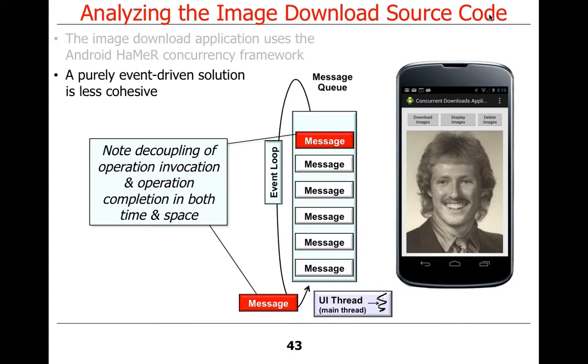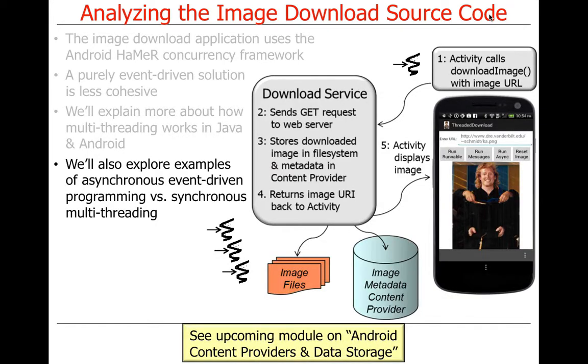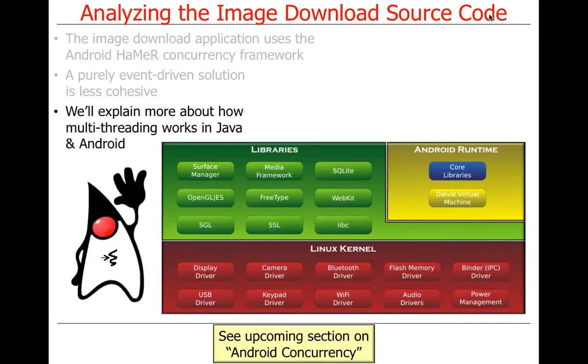So the code is strewn around. Now, it turns out in Android, for this kind of stuff, there really is no way to do this asynchronously. You really can't do an asynchronous network read in Android without diving way further down in the stack than we want to show here. That's why we'll look later at content providers as an illustration of how this would work. So later in the sections, we'll talk about how multi-threading works in Java. And we'll also talk about how it works in Android. And then we'll also talk about other ways of doing programming using content providers, which is pretty cool.